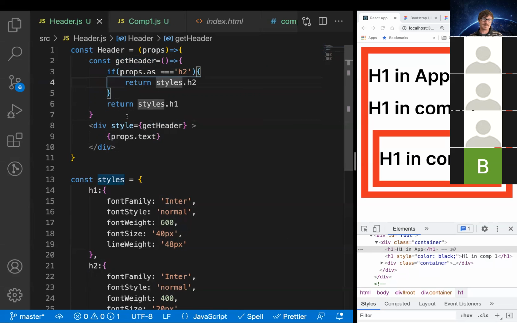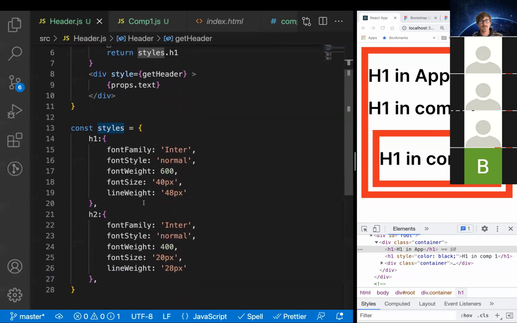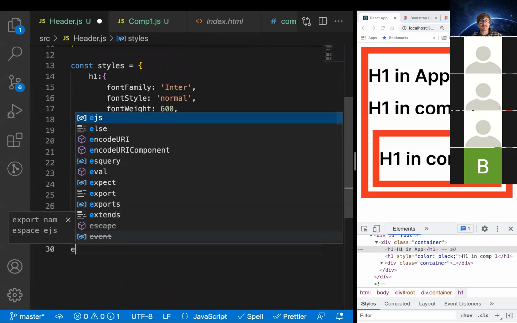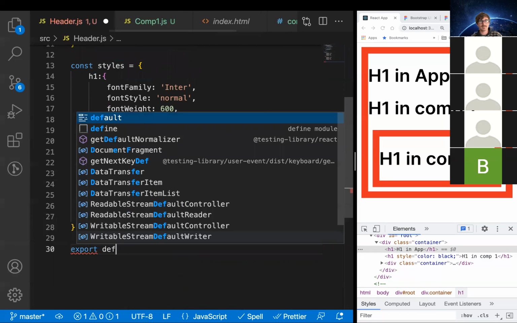Let's just leave it like this for now. So I have this header that now has this inline styling, but I can now give this a prop. So now my header component, I can use it as either an H1 or an H2. So let's export default.